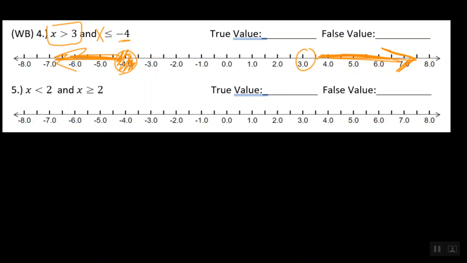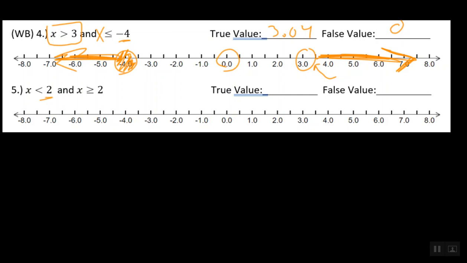So what would be an example of a true value? Well, let's do something very close to being not a true value. Anything to the right of 3.0 is a true value. We could even say 3.04. Just because it's slightly greater than 3, it's definitely included. What would be an example of a false value? Well, once again, let's choose 0. Okay, clearly it's not in the shaded region. It's not a solution.